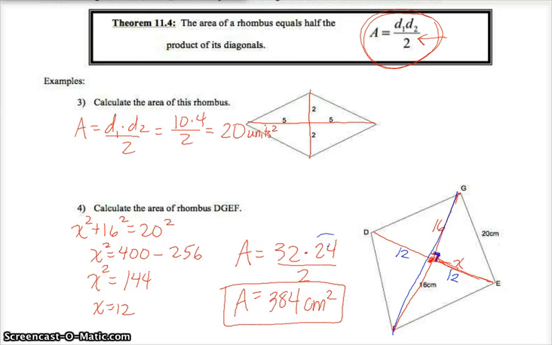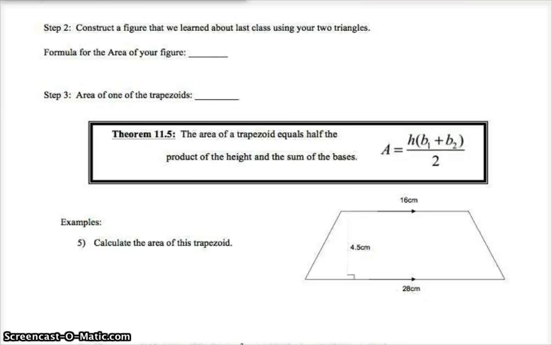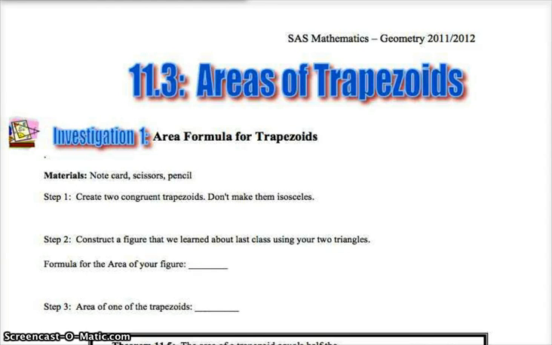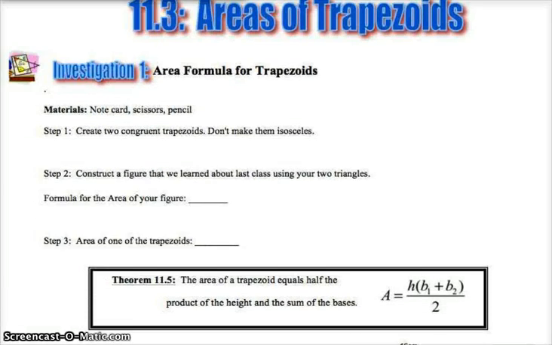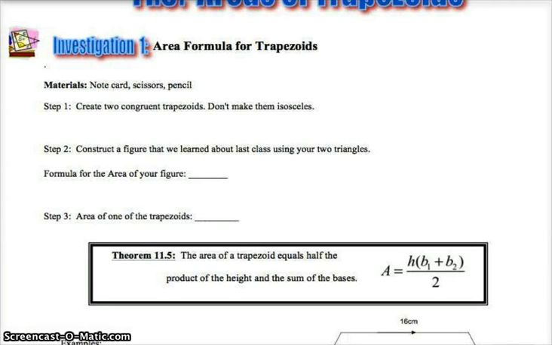Our final area we're going to find today is the area of a trapezoid. So once again, if you can do this activity, please do. And then see what you can figure out from your figure. So go ahead and pause or try to sketch it. Try to figure out what's happening here. So pause and figure it out.